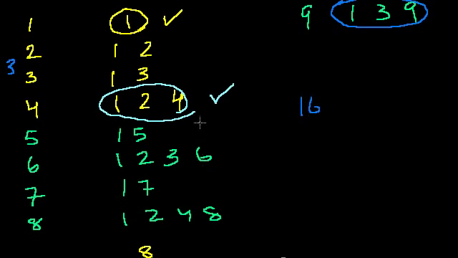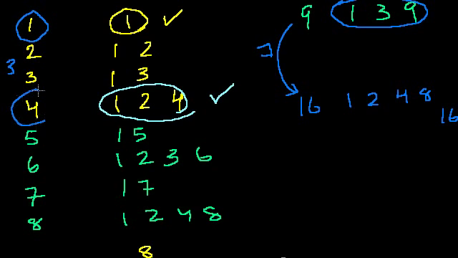16. What are the factors of 16? They're 1, 2, 4, 8, and 16. Interesting, that worked, right? From 9 to 16, you incremented by 7. From 4 to 9, you incremented by 5. So it seems like we have a pattern. But can you see something even more interesting about the numbers 1, 4, 9, and 16? You could try all the numbers between 9 and 16, and you'll see that they have an even number of factors.